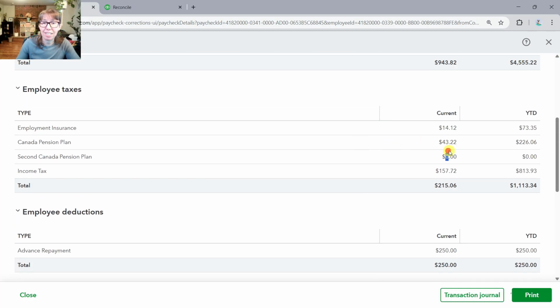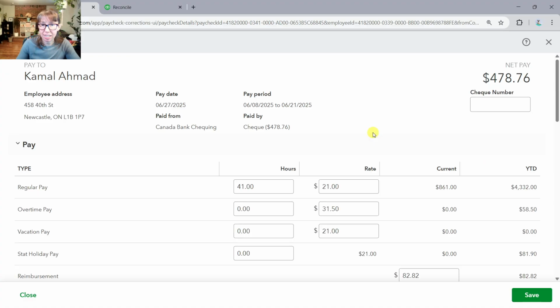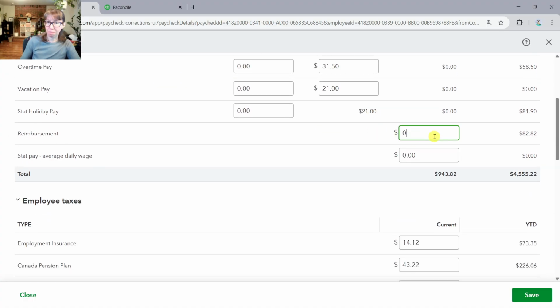It doesn't feel editable, but if I drop this down, here is where I can select edit, and I'm going to just delete that reimbursement. I was just using that to illustrate what the reimbursement GL account is on the profit and loss and how it's extra work and how I prefer that expense report bill method. So we can save that.